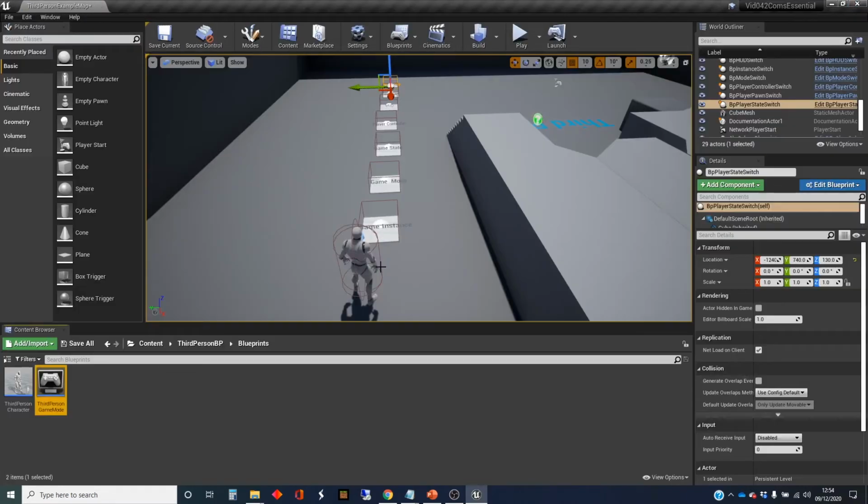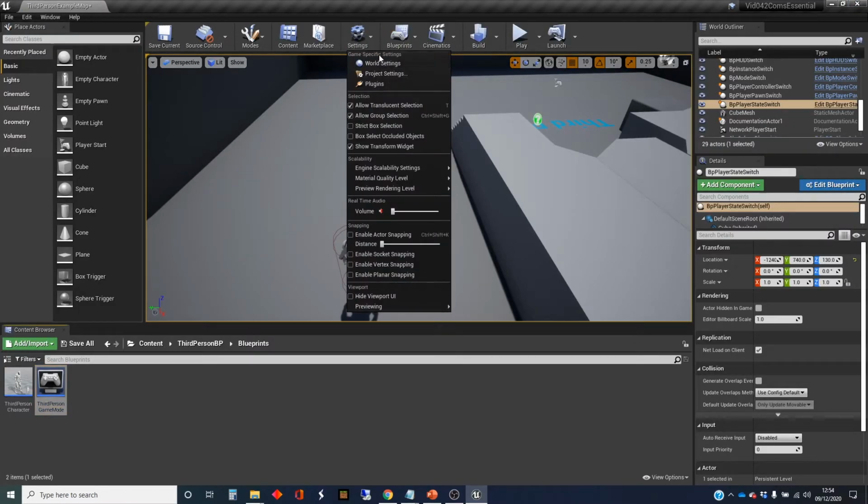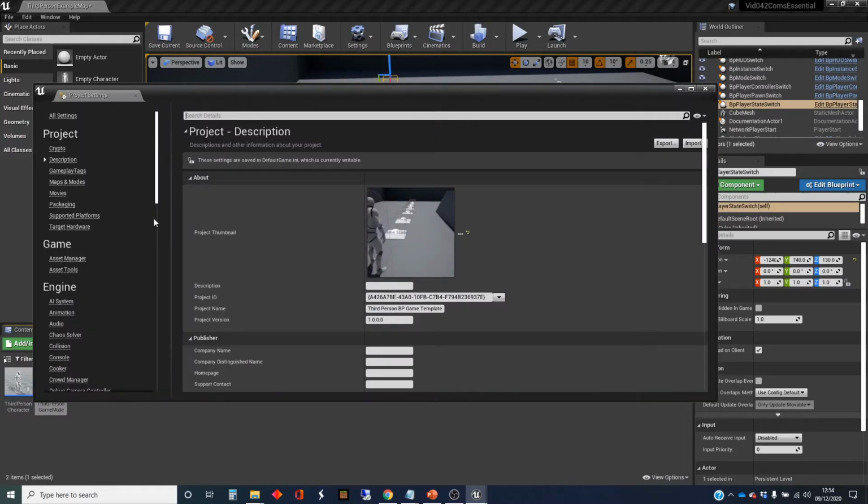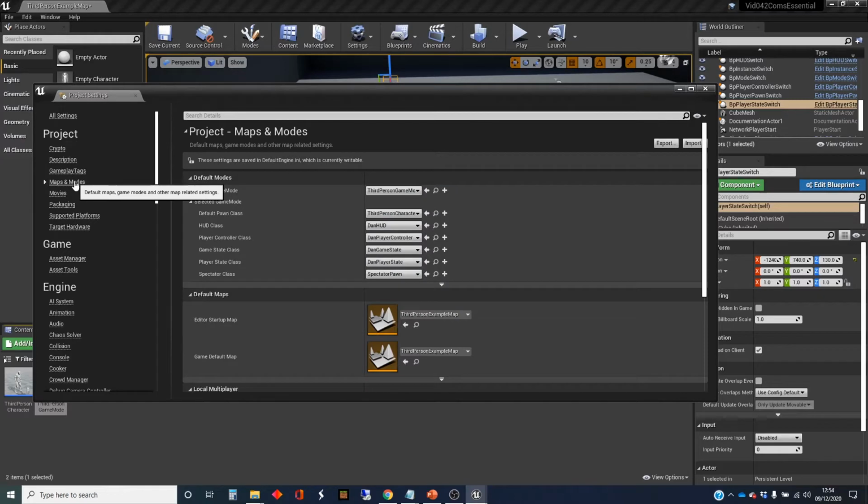And then in the project settings, so this is where you set these things, if you didn't know, I have got plugged in the third-person game mode, as per normal, the third-person character. I've put in the Dan HUD, the Dan player character, the Dan game state, and the Dan player state. There's another one here, which is the spectator class, in which you can plug in a spectator pawn.